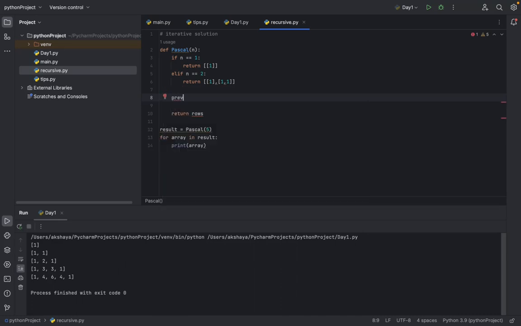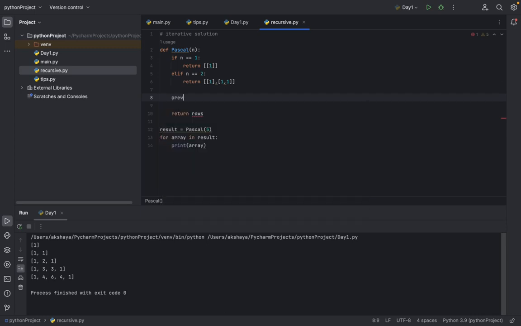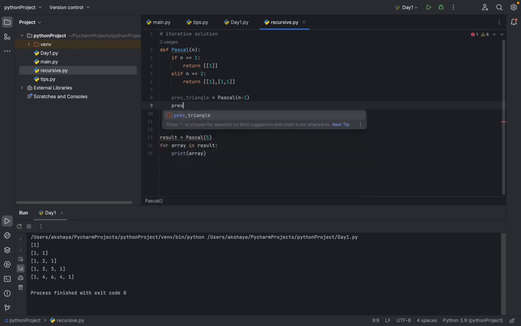So previous triangle is equal to Pascal of n minus 1. Previous row is equal to previous triangle of -1, which gives the last element.